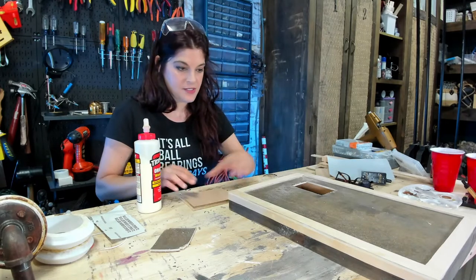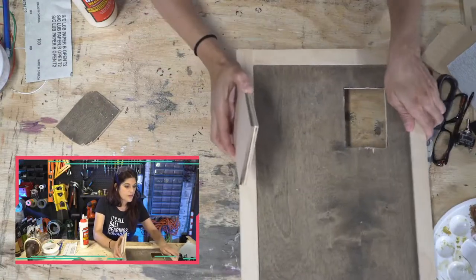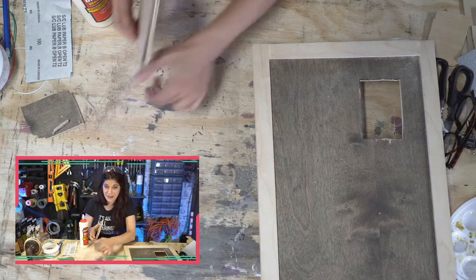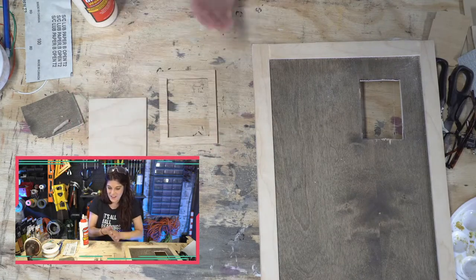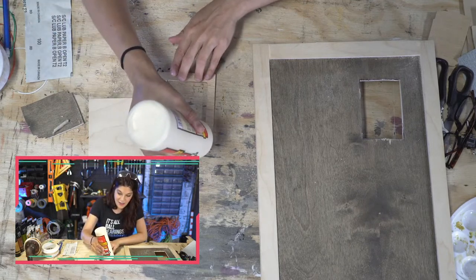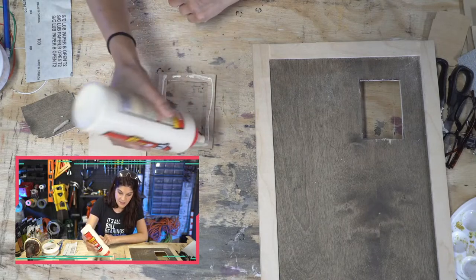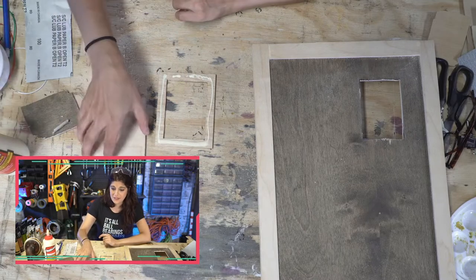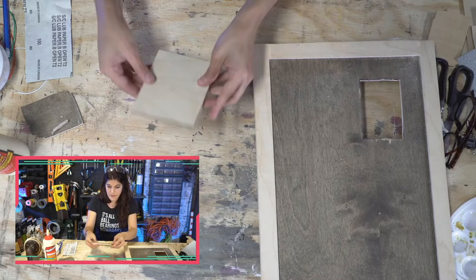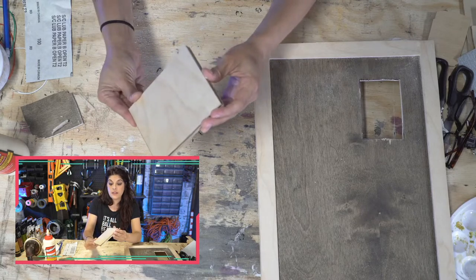So I'm just going to put this over here and glue it together. Splinter, splinter, splinter, splinter, splinter. All right, no splinters. All right, which side is prettier? I guess it doesn't matter. No one will see it. Right? It's a lot of glue. Don't really need that much. Just making sure all the sides are as flush as we can get them.